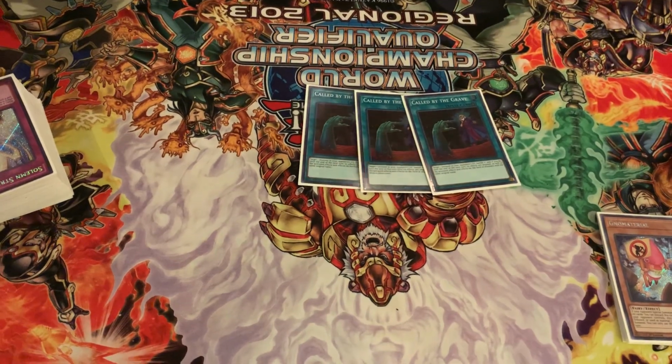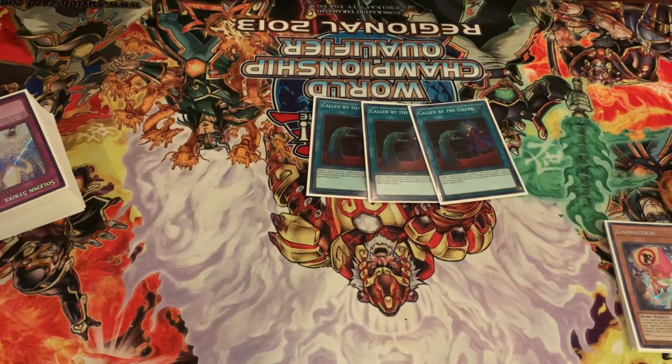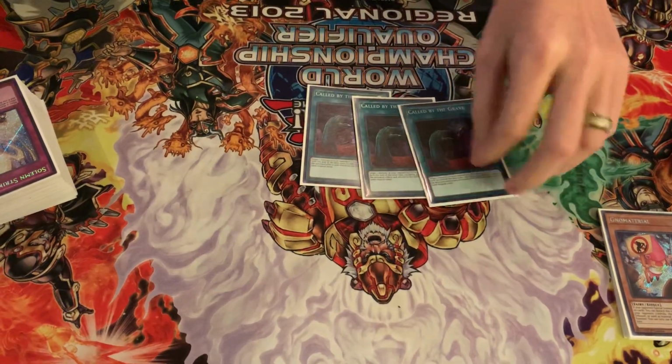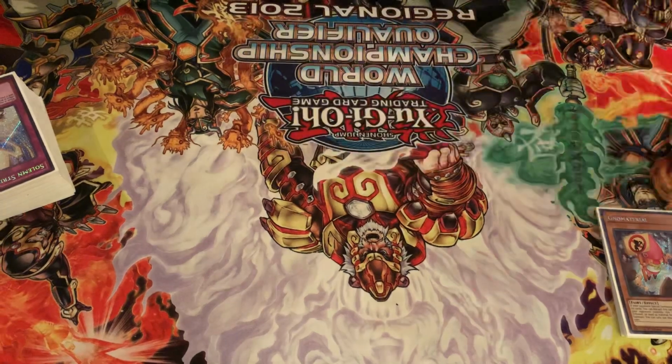And that's side 3 Called by the Grave. There's just certain decks that Called by the Grave absolutely wrecks, and that's why I side it. You don't really care about hand traps, but it's not a trap card itself for Multi-Faker. That's why I don't like running it. But there's just certain decks you need it against.